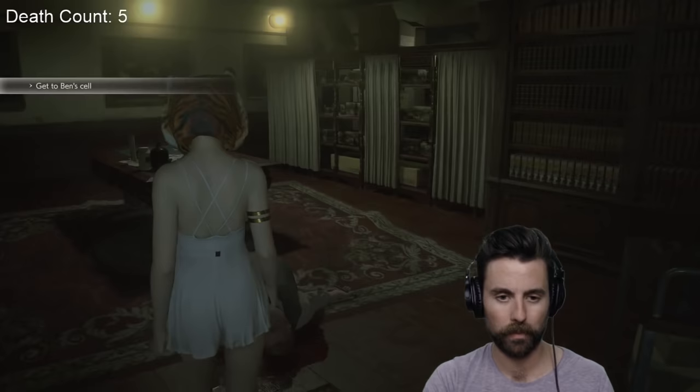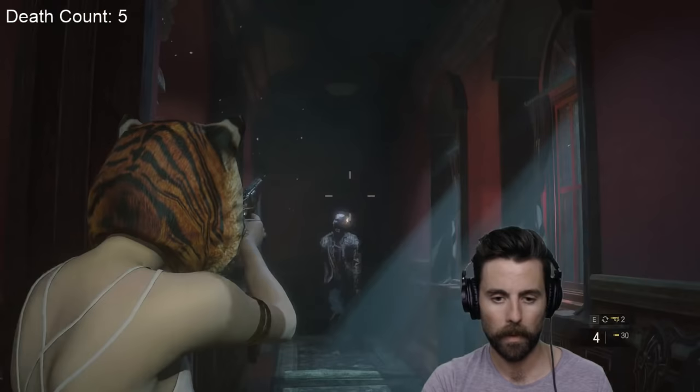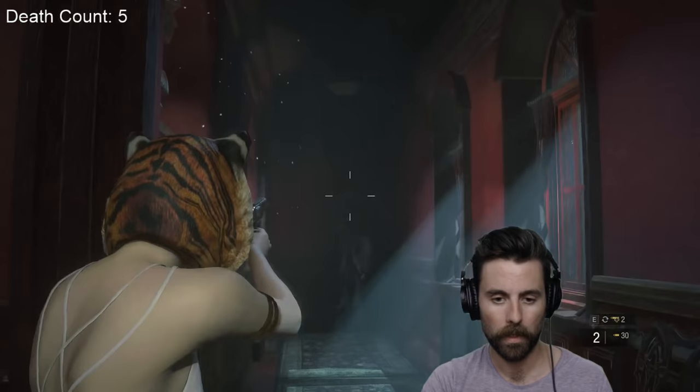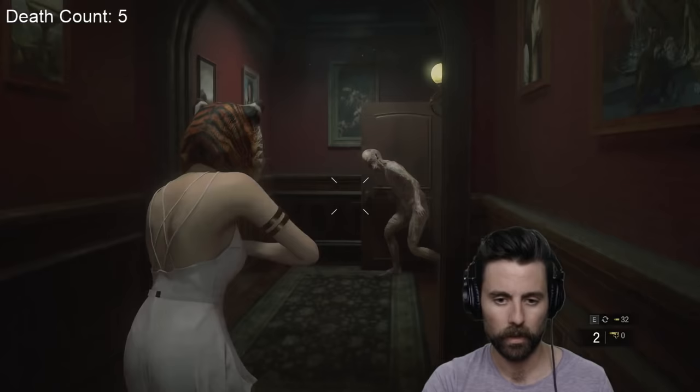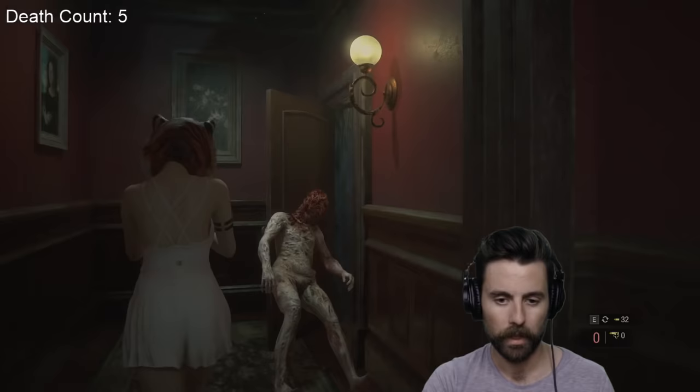Well, now we're a tiger, so everything's going to be fine, guys. Don't need to read the letter. Let's go. Okay, regular bullets. He's down. Switch to high rounds. He's down.